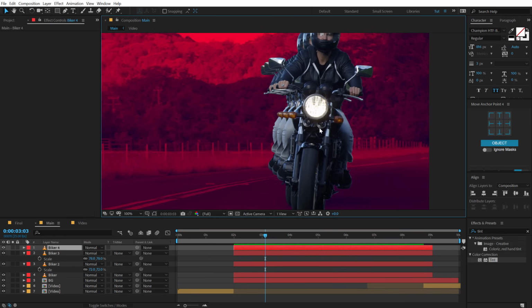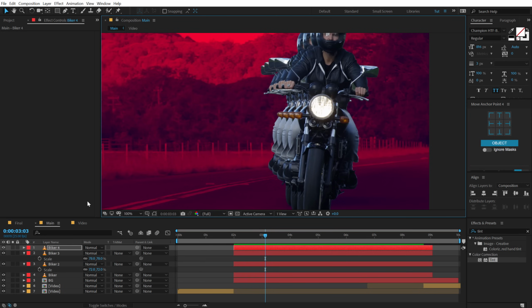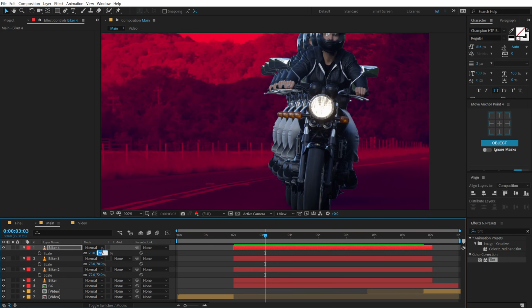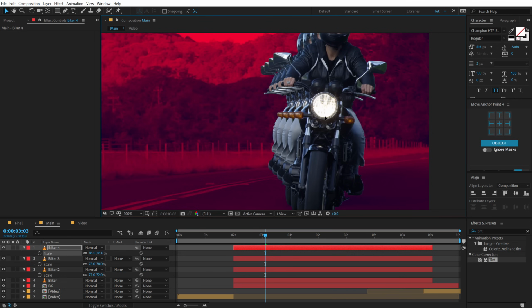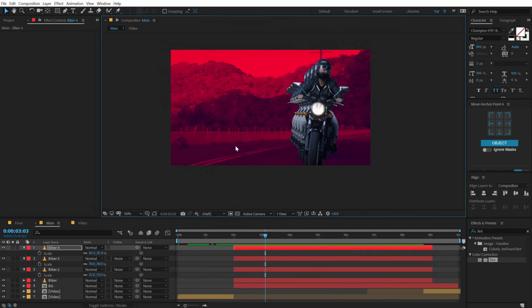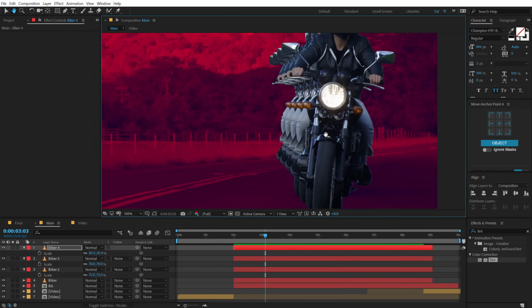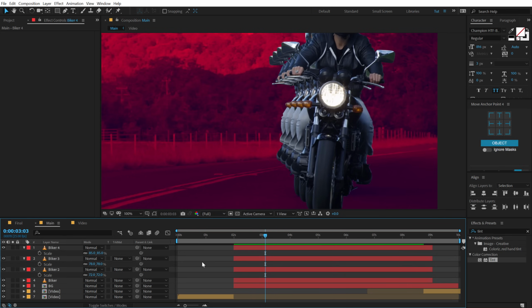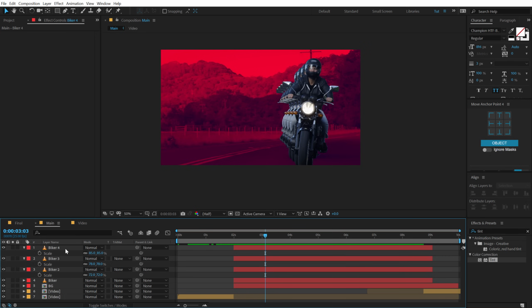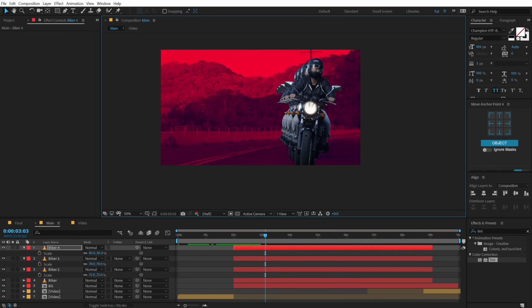And finally hit Control D again. This is going to be my last one, but you can create more copies in case you want to. That would look really cool as well. So there we go. Now I think it's cropping at the bottom, so I don't really want that. I'm going to select the 3 copies and I'm going to move them a bit, just like so. Maybe move the top one a bit more. I don't want it to crop from the bottom.